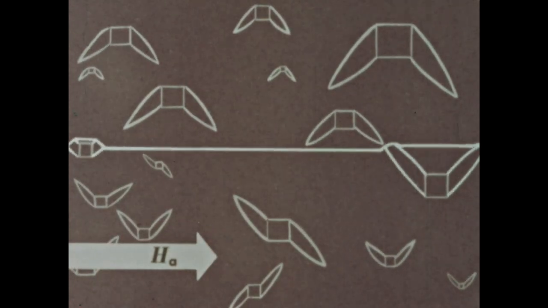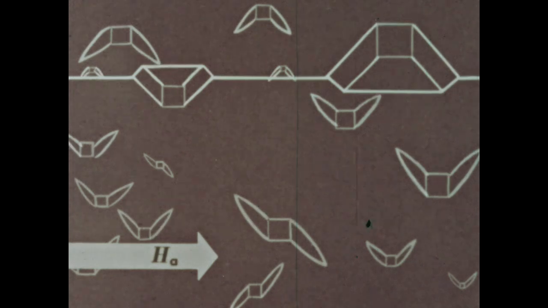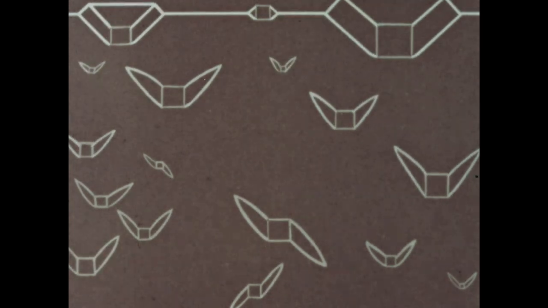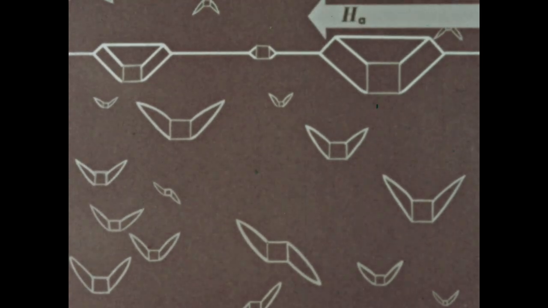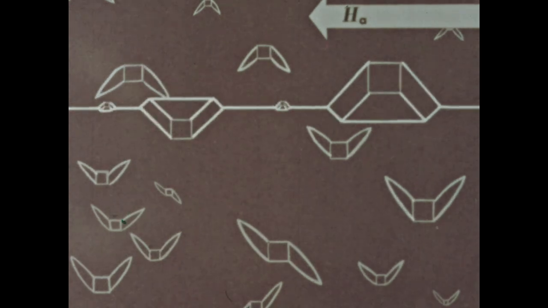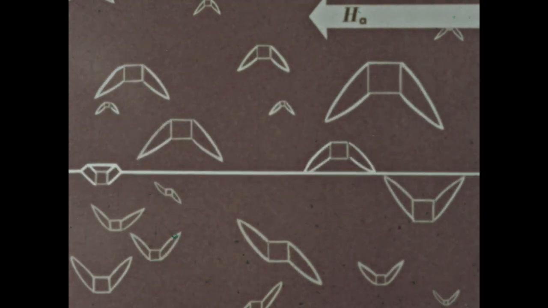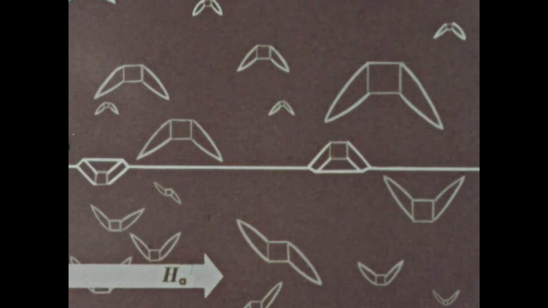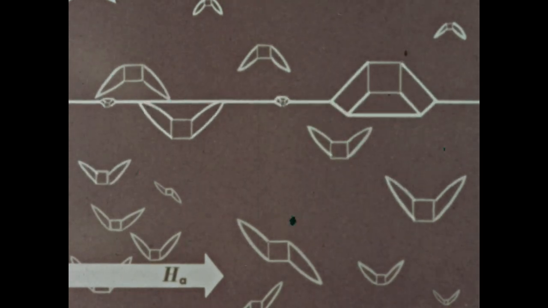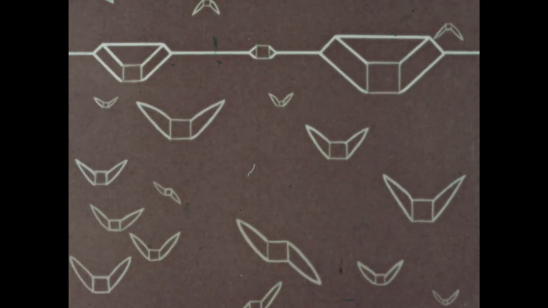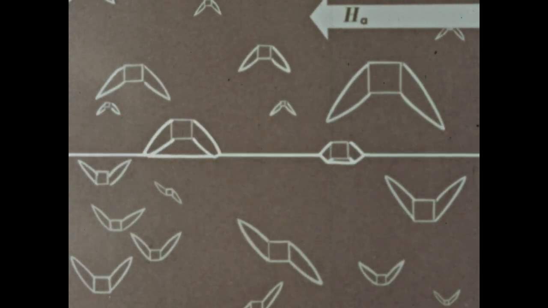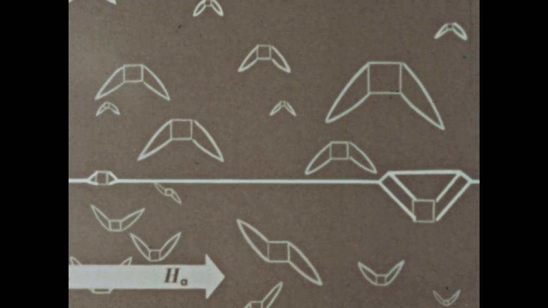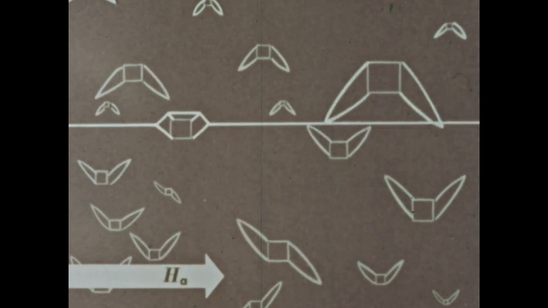Thus, when we apply and remove a field, we move the primary wall from one equilibrium position to another, losing energy in the process of disconnecting spikes from the wall. Motion in either direction from an equilibrium position will always be impeded. The wall will make large moves by breaking loose irreversibly from some inhomogeneities while becoming attached to others, thereby changing its equilibrium position. Energy is always lost in this process, and thus for large motions, B will always lag behind H.